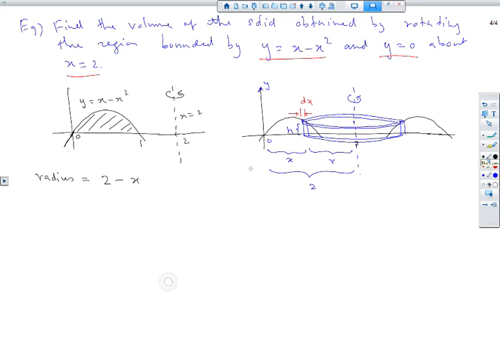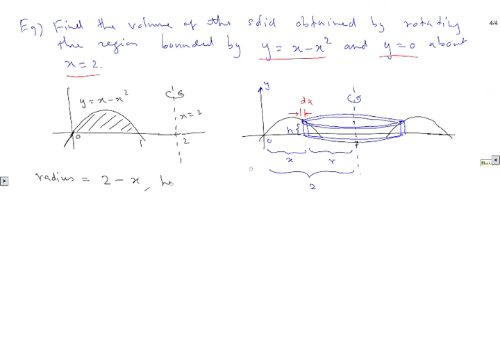And the height. Height is what? Height is the y coordinate. It's simply the y coordinate, but you have to convert. y equals what? It is x minus x squared. So that means this is in x, this is in x. That means we have things in order. So let's try the formula. What is the range of x? x changes from 0 to 1. So go from 0 to 1.